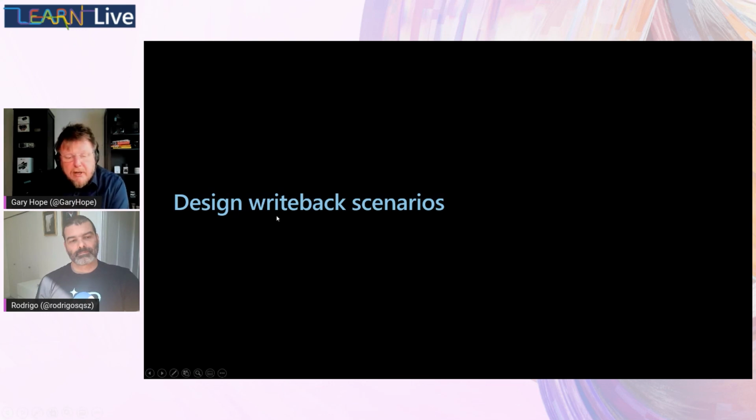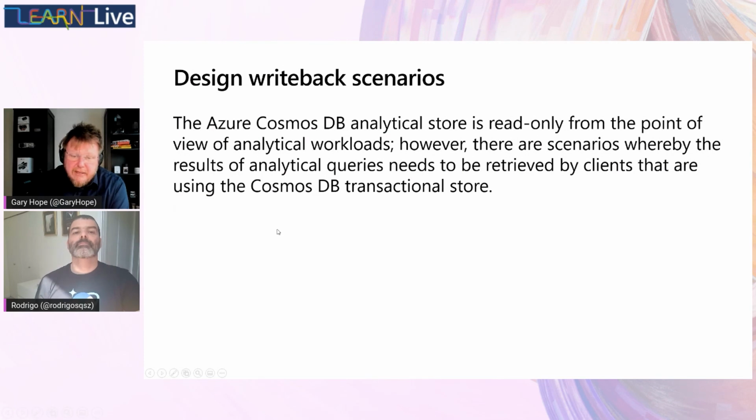One of the things that Spark allows us to do is to write back. So you can write back the result set that you've created when using Spark to the transactional store. You'd never write directly to the analytical store. We always have that auto-sync process that writes the data to the analytical store for us, but you can write directly back to the transactional store using Spark. And it's that functionality that some of those other patterns that we spoke about earlier are leveraging in order for us to enable those end-to-end solution patterns for you.